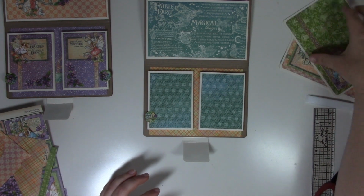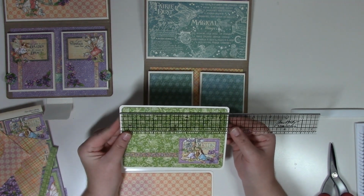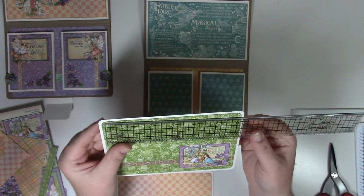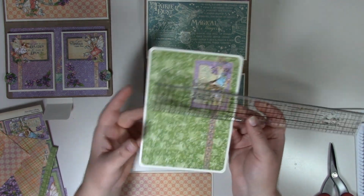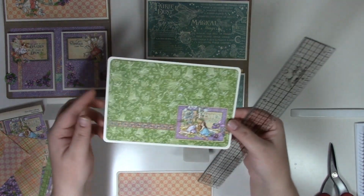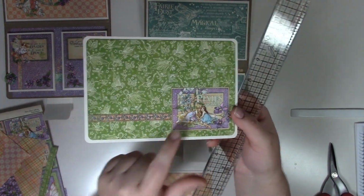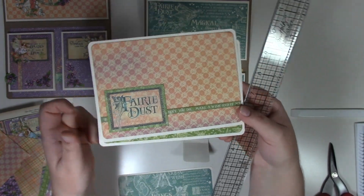Alright, our tags are 6.5 by 4.5. So your tags are 6.5 by 4.5 with the cream cardstock, and then the mats are 6 1/4 by 4 1/4. So again, the tag itself is 6.5 by 4.5, and the mat is 6 1/4 by 4 1/4. And then these little guys are cut apart pieces, and then I cut a strip from the papers.